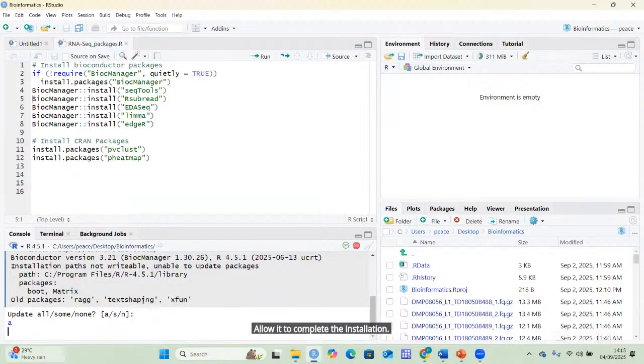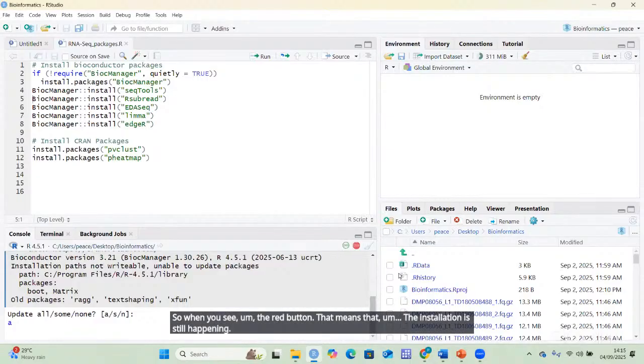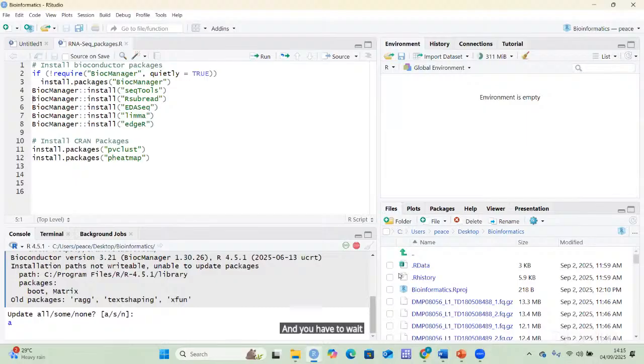When you see the red button, that means the installation is still happening and you have to wait until it's done, and then you move to the next package. Right now, we are installing the first one.